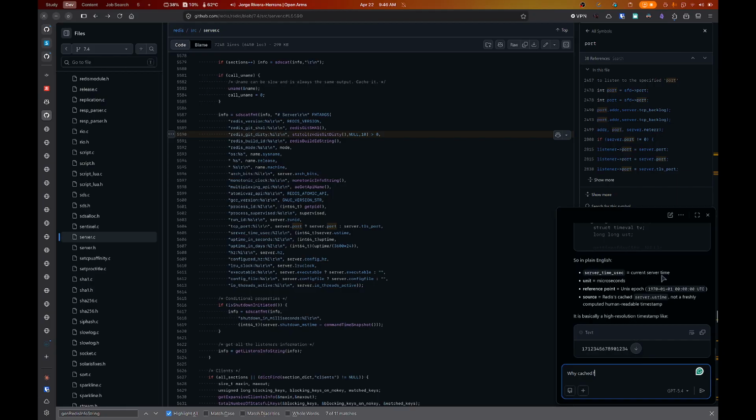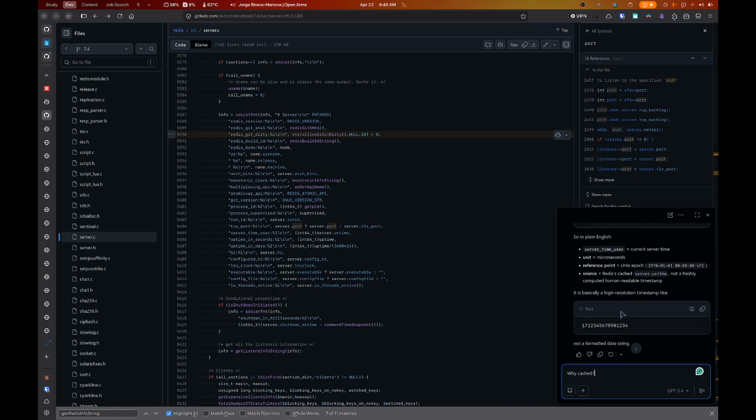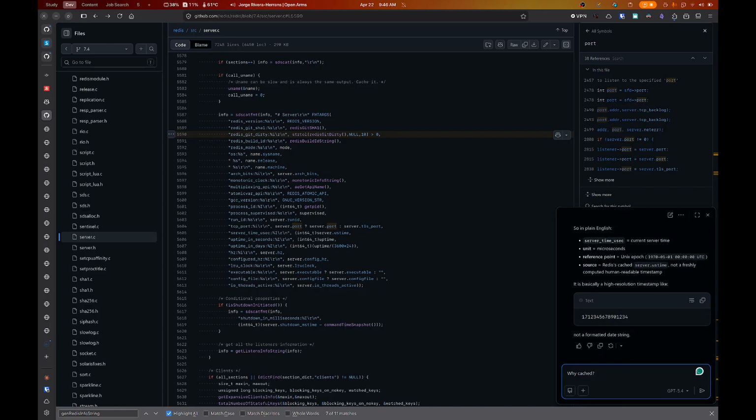Planning is current server time, unit microsecond reference point. What is cache time? What is it cached? How does it differ from uptime?